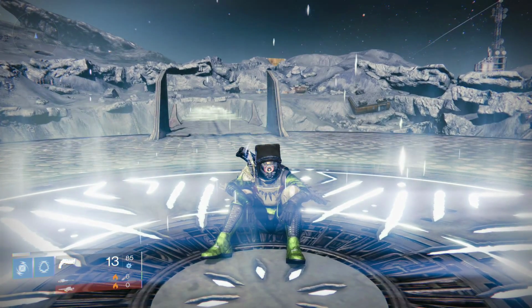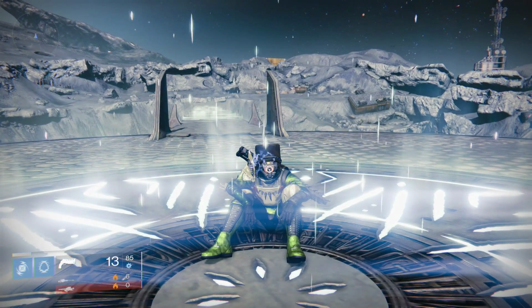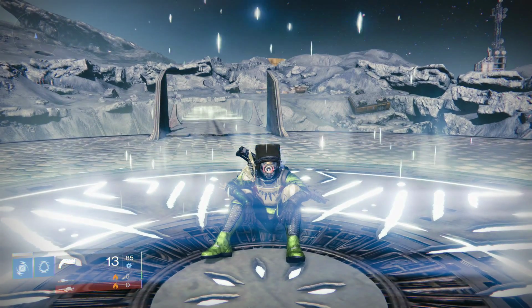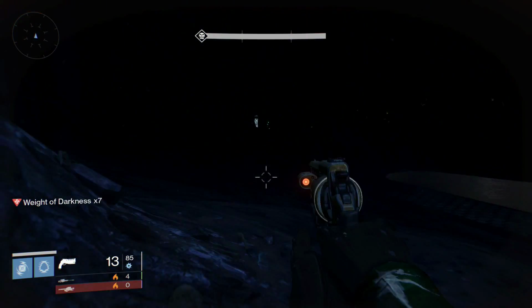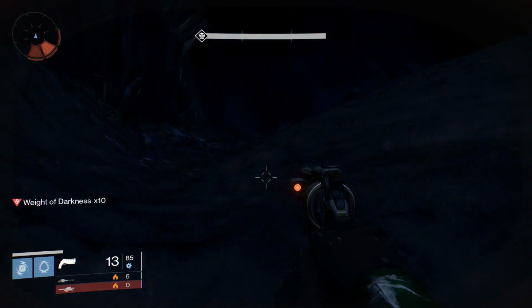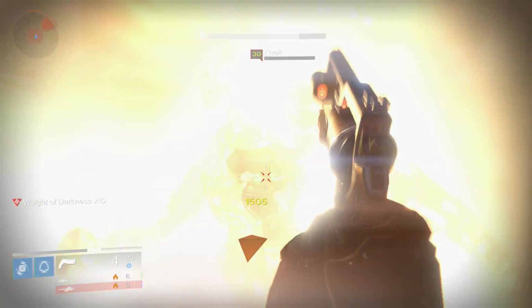This is a tips and tricks tutorial for Crota's End, as a request of some subscribers. It's going to be the entire raid, but I'm going to do it in sections, and this is obviously the first one, starting out with Traverse the Abyss. I'm going to try and upload at least one a day. Hopefully I'll have the next one uploaded for you tomorrow, if not maybe even later today, depending on how things go.